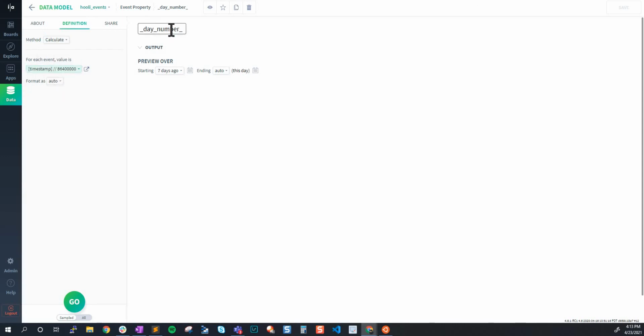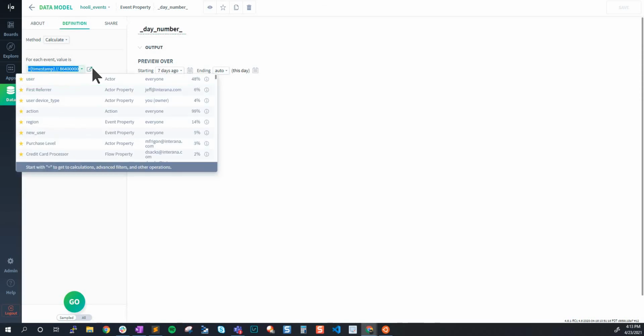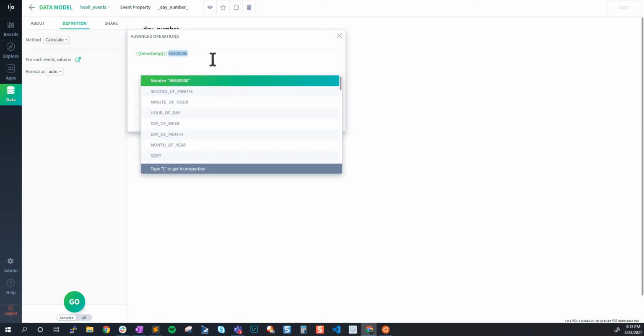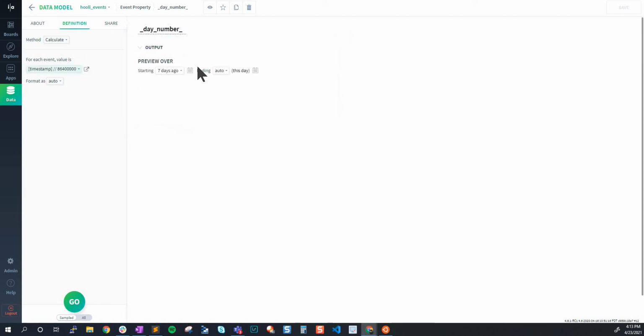So for example, this event property is assigning a number to a day, and the way in which we're going about that is taking the timestamp column, which is present right here, and we're dividing it by the number of milliseconds in a day. And so what that will do then is give us an actual number for a day.